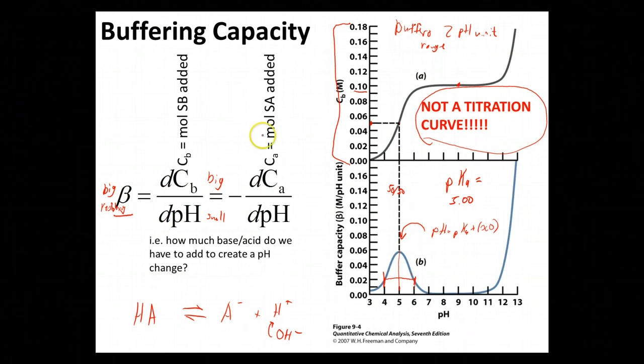So this is what we use to calculate our buffer capacity, and this is what all of it means. But don't fall into the sucker trap later of telling me this is halfway to the equivalence point. Because it's not. When you're looking at a real titration curve, that will be the end point. That's not the spot with good buffering. So don't try to make a connection for this being a titration curve, or you will be bitten in creative and innovative ways.